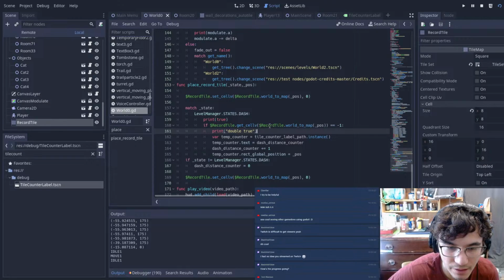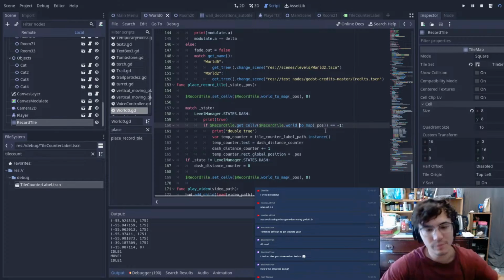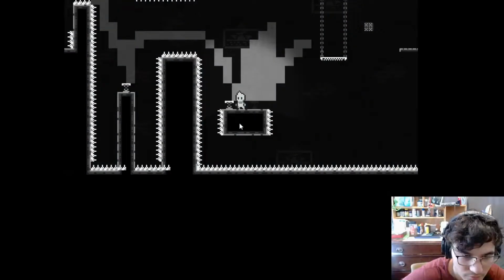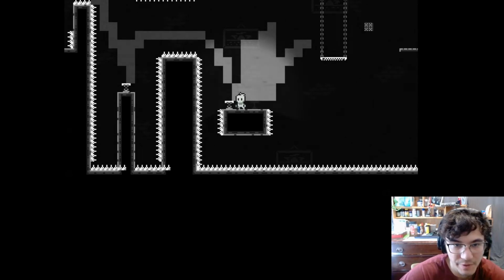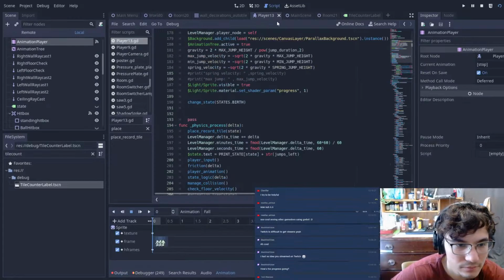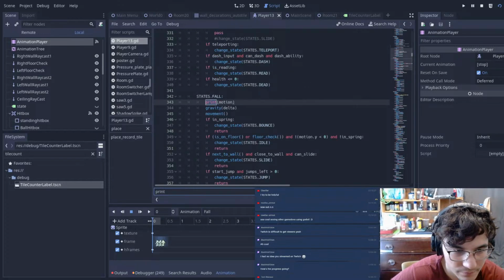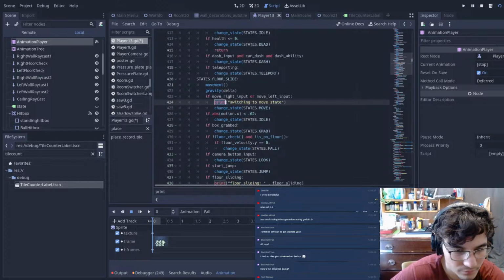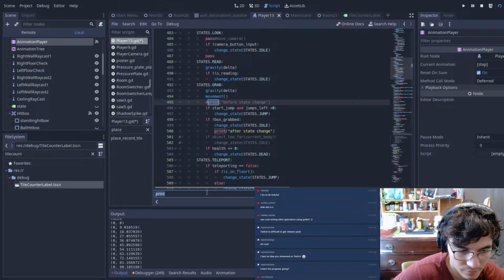If record tile dot gets LV of, oh, this should be, get rid of all of our other print statements too. We are printing our motion, I believe.